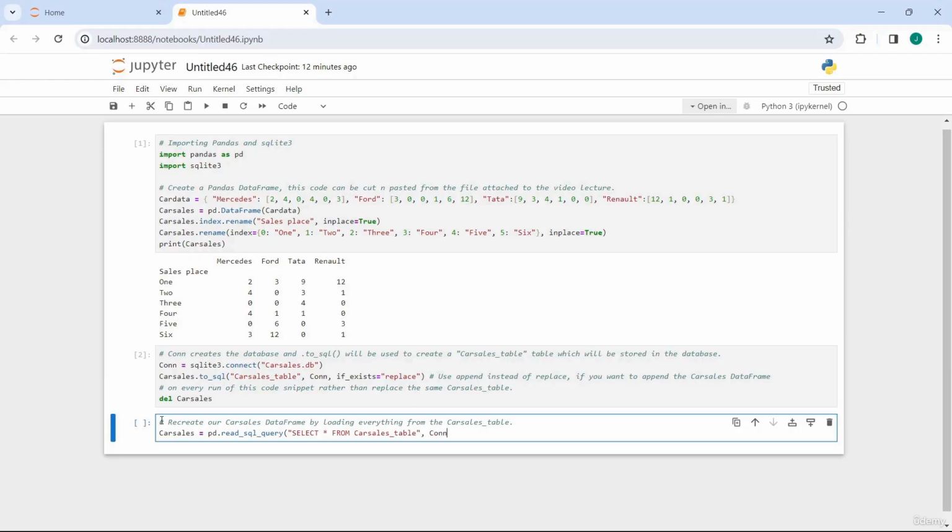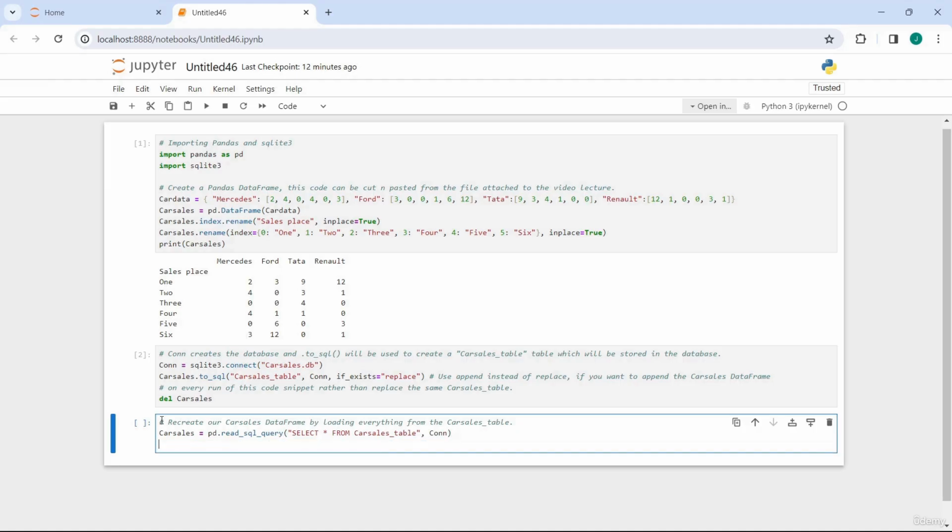And we will use the existing connection like this.